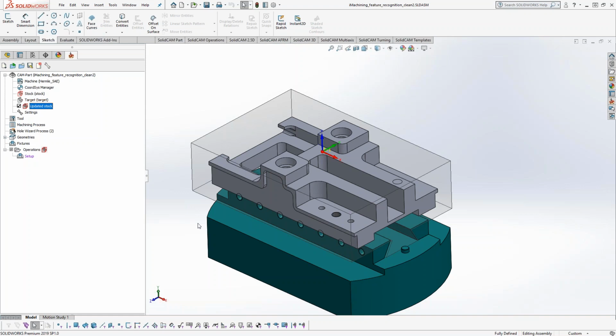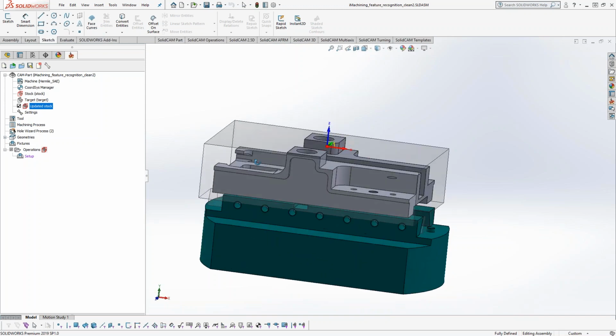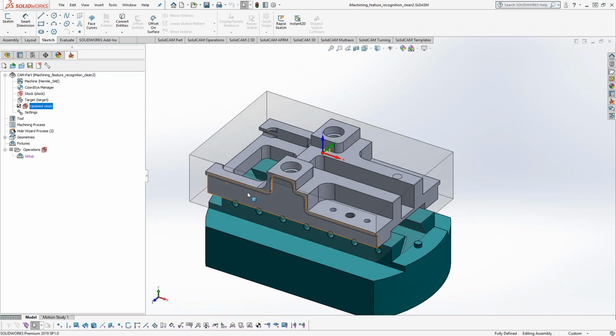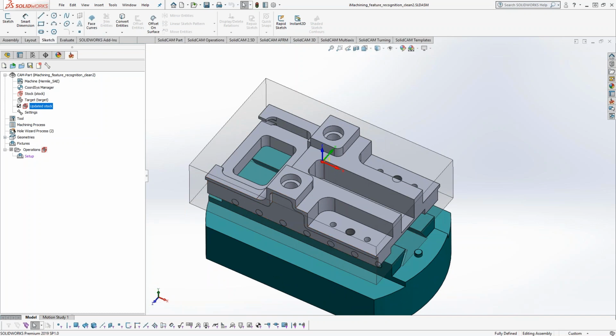You take your tools and you decide how you want to machine your part. So I'm going to go through how I might machine this part, but what you'll see as we go along is that the software makes it easy. Not that in the previous versions you couldn't always program how you like, but now it's become easier because we do so many more things for you. So I'm going to turn on my updated stock so I can see what my stock looks like. And now I'm just going to start picking to program some stuff.